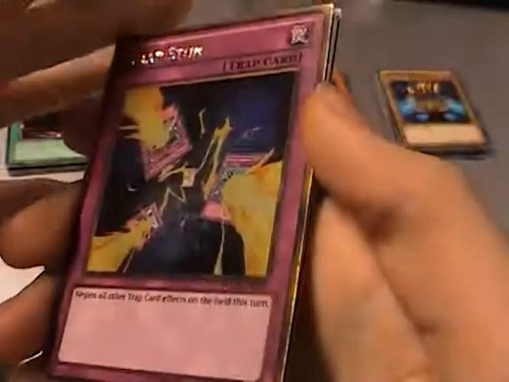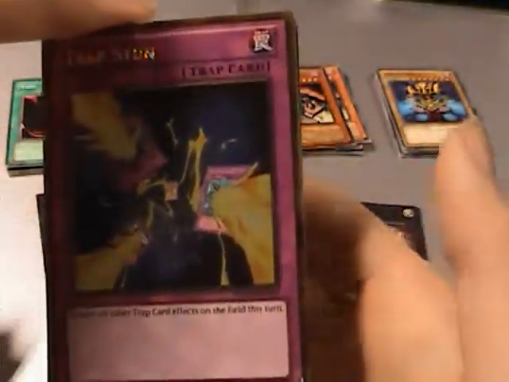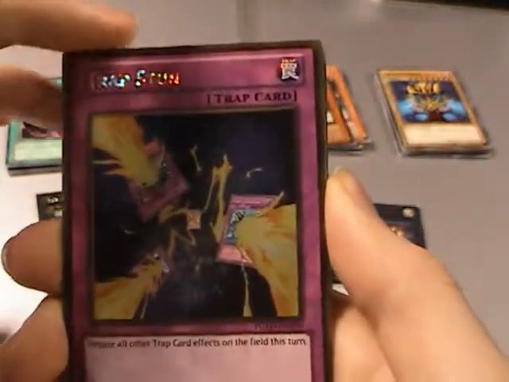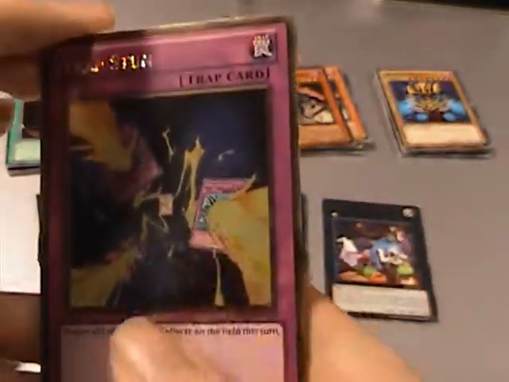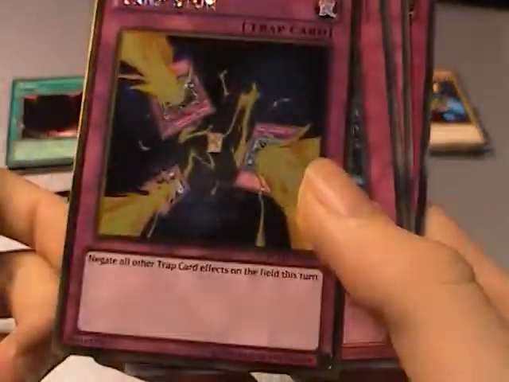Okay, for this one, we have a gold foil. Yes, I don't know if you saw it at the beginning, but I recently bought a premium gold pack, and I have a few packs of that, actually. This one stops all trap cards from working this turn.